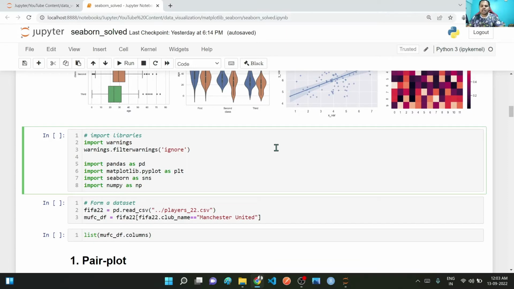Pandas is for accessing the data frame, reading our CSV file, and for any change in our data frame that we want, we can do it via pandas. And NumPy is for numeric operations. If you want to perform any complex numerical operations, we can do it using NumPy. For that purpose, I have imported NumPy.